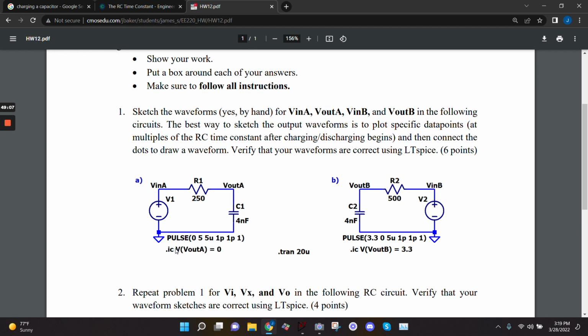This one, if you see the initial condition is 0, that means it's charging, right? Because the capacitor is initially discharged. If you see the initial condition where the voltage is some non-zero value, that means that the capacitor is discharging. So in this case there's a different equation, very slightly different, but almost the same. It's just not the 1 minus.